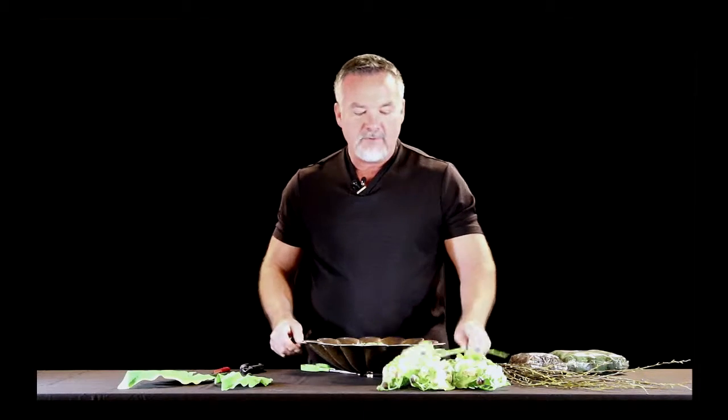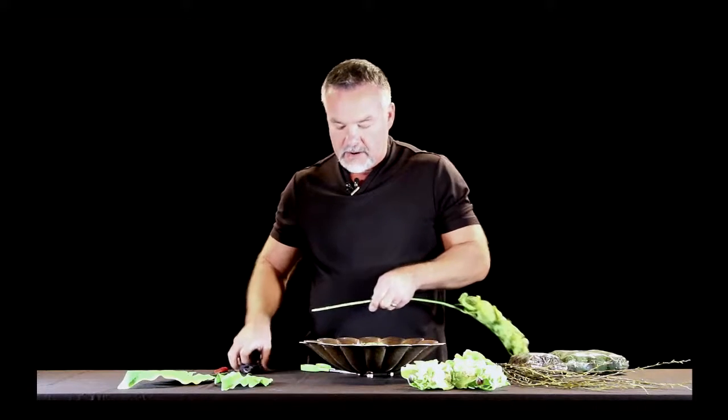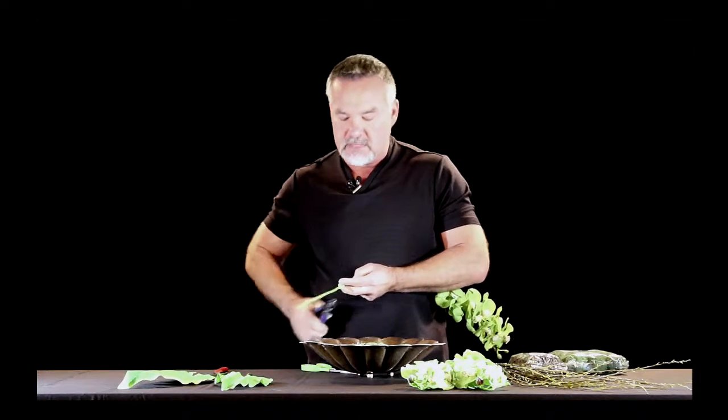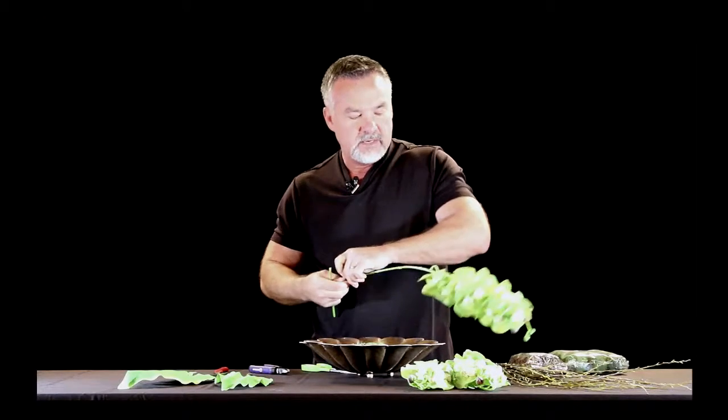Often when we are thinking about a round centerpiece, we think in terms of something traditional, but this is not a traditional arrangement. You'll find it's very stylish.